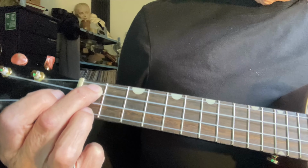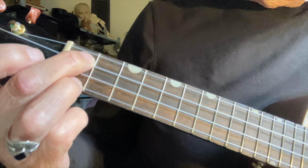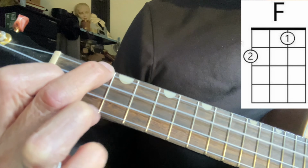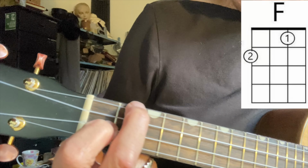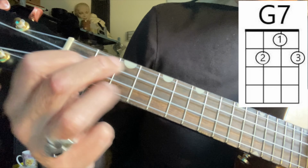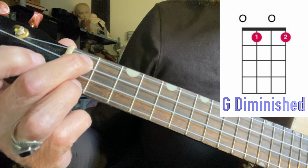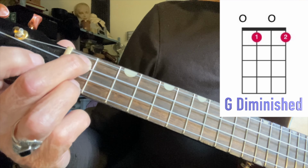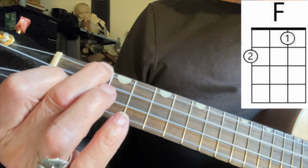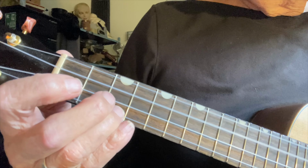Okay. So it's C diminished, and then it's F, which you know very well, and then G7. So it's C, G diminished, F, G7.